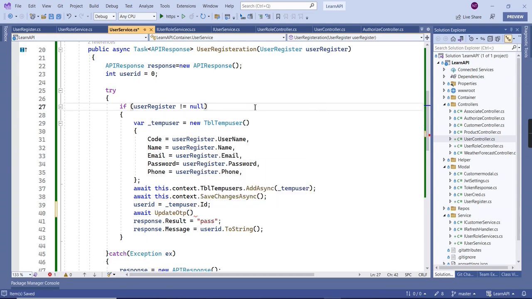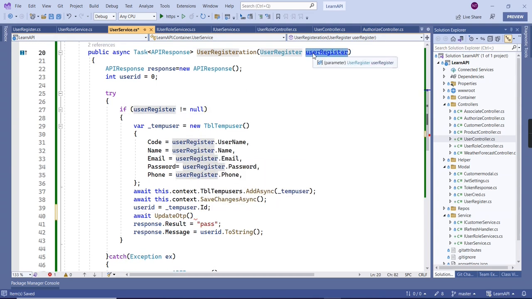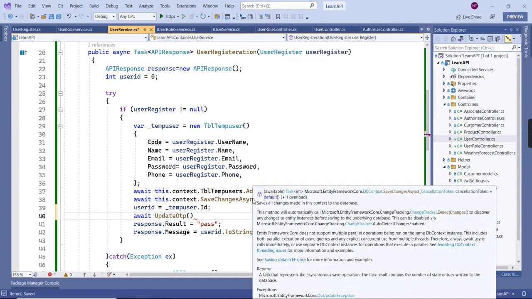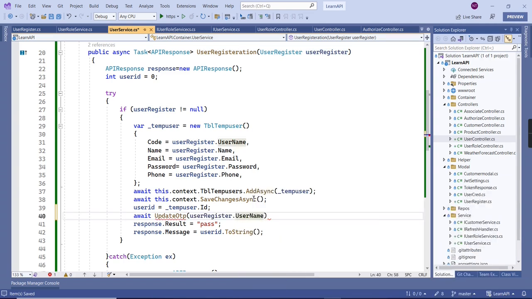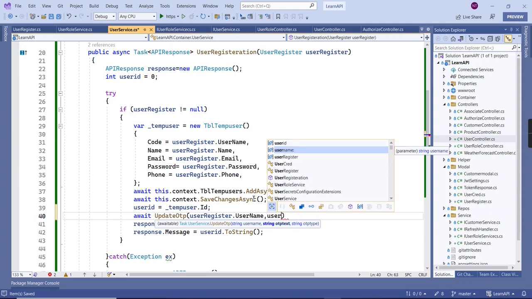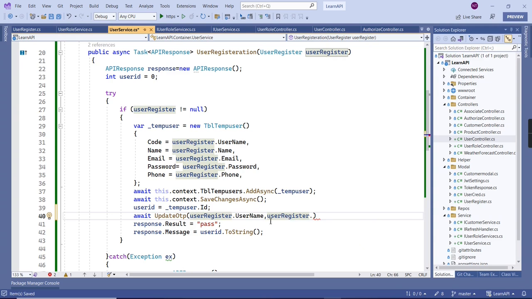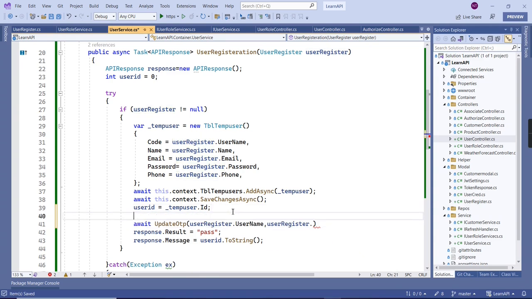So the parameters are username, right? So we can get it from the user registration object, and the second one is OTP text. So the OTP we are supposed to generate. Okay. So let me declare one variable.